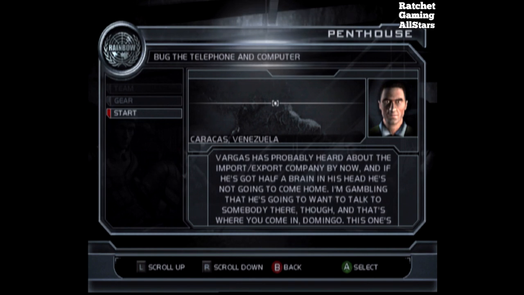Vargas has probably heard about the import-export company by now, and if he's got half a brain in his head, he's not going to come home. I'm gambling that he's going to want to talk to somebody there, though. And that's where you come in, Domingo. This one's a solo mission, and you're going in with only a pistol. You need to get in, bug the place, and get out. We need to hear what Vargas is saying, and we need to see what he's been doing on his computer. Once we have that, we can turn this thing around.